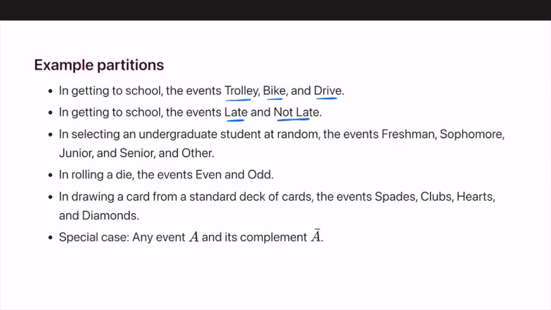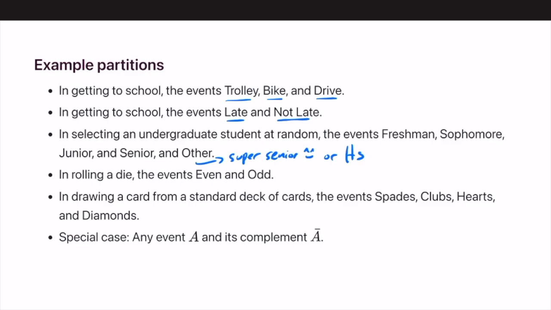Selecting an undergraduate student at random. So in our example, in our class, we might have, other would be like a super senior, or a high school student. So you're either freshman, sophomore, junior, senior. You're not both. I know the concept of like a rising senior or whatnot, but you're either right now a freshman, a junior, or sophomore, one of those.